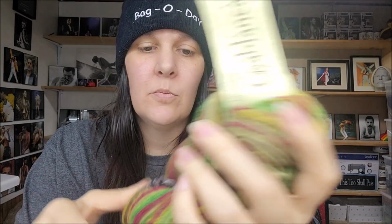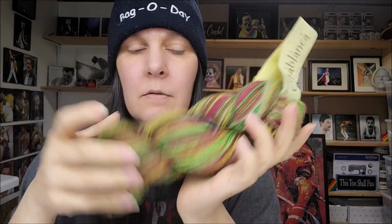Color number 20. Try not to make my video too long. There's no name on their colors. It says color number 20. But it is a pretty yarn. Like I said, that was a bit stiffer than what I would have imagined for the fiber content. I thought it would be a little bit softer, but it's not a bad yarn. So that over here. That's this stuff here.